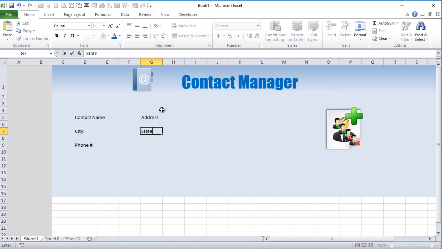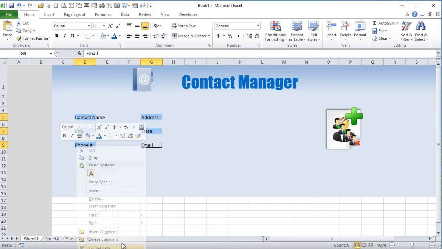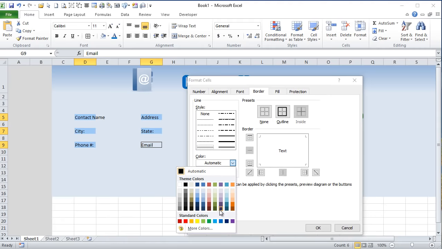All right, now we can format those. I've got all the fields. Let's format those. I'm going to hold the control down and click them all. Right click and then format those cells. And let's bring it up here where you can see it. First, I'm going to add a border. I'm going to use this blue color. It's going to be our theme blue.